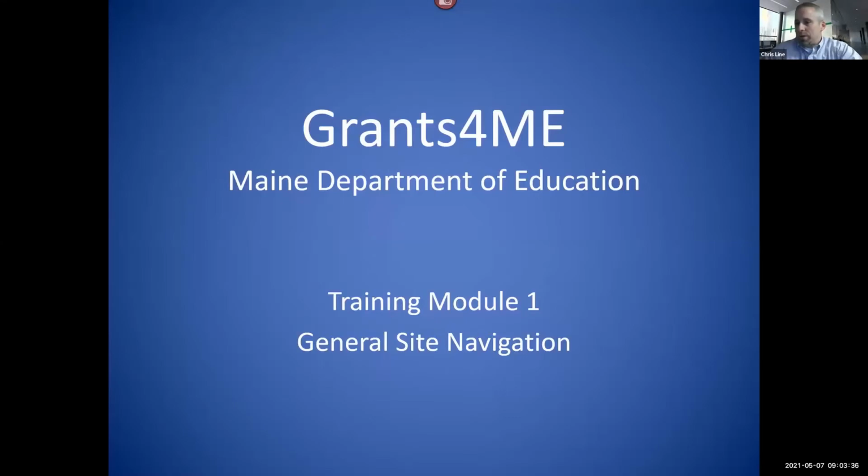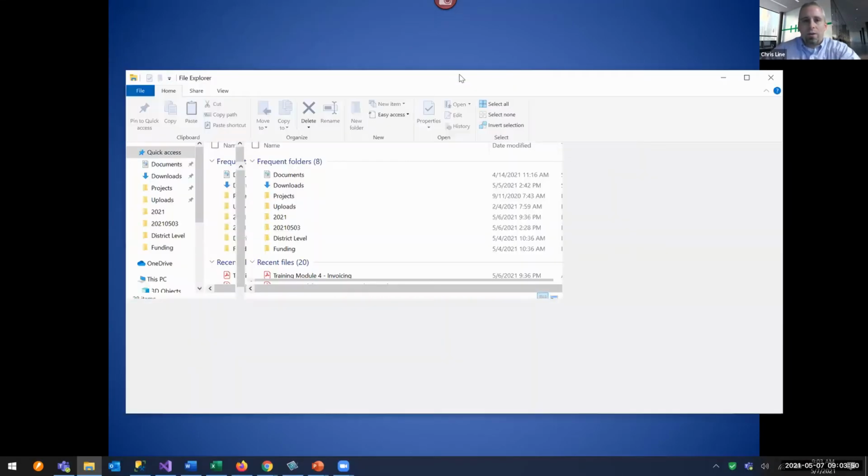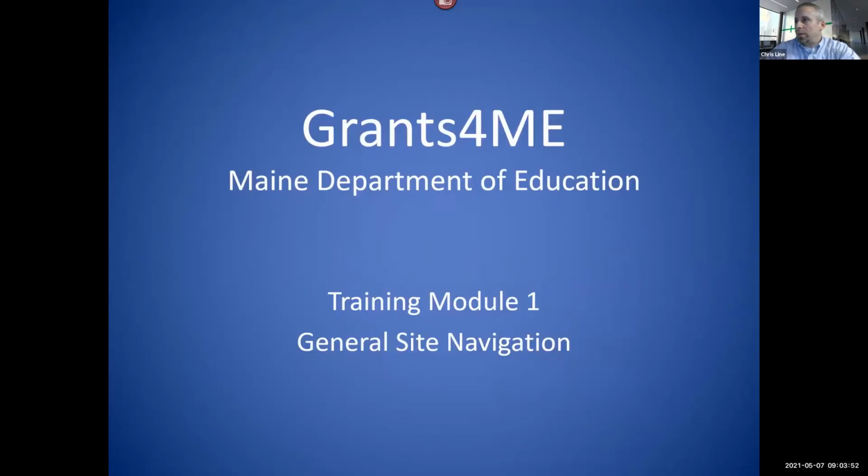I'm with HMB. I am coming up on 20 years with HMB. And for about 19 of those years, I have been working with various states around the country implementing grants management systems. So we have, I believe Maine will be our 15th implementation. I got started working on an implementation for the state of Ohio. And I've done a lot in the grants realm. We're excited to get to this milestone with the state of Maine.